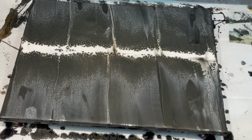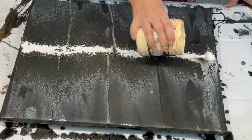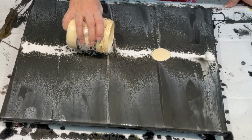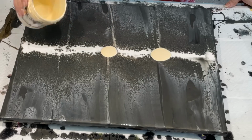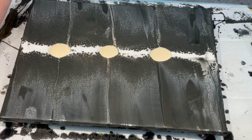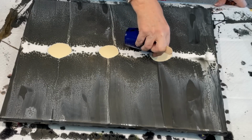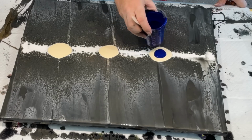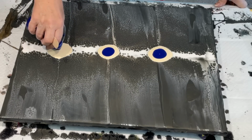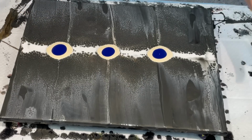Rightio. What I think I'm going to do with this now is some puddle pours, so I'll use up some of the paint. This is called sand. I'll do 3 puddles maybe in here, using that lovely lace as my background. And then why not add in some cool blue? See, the world is your oyster. You can basically do whatever you choose to do. There's no rules to it whatsoever.